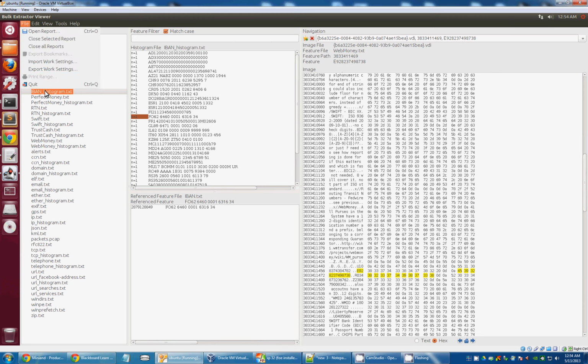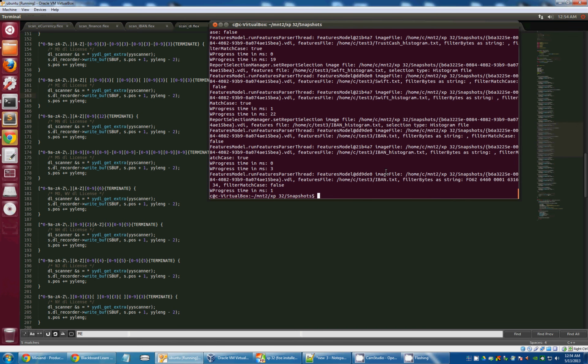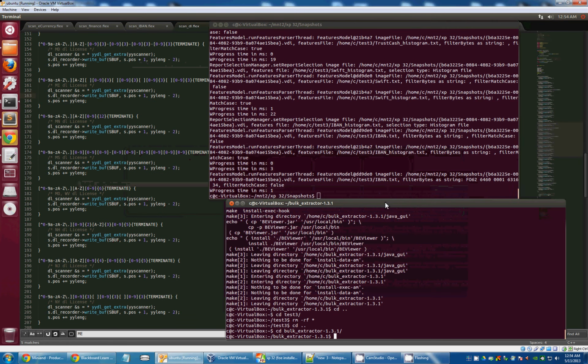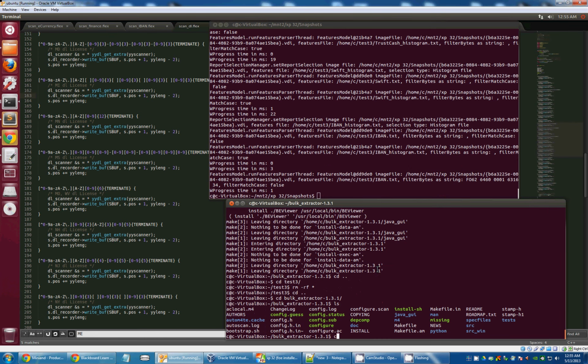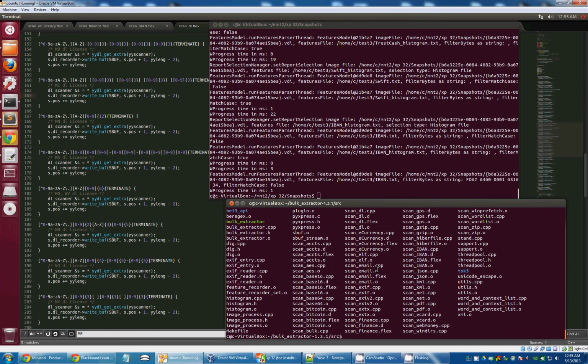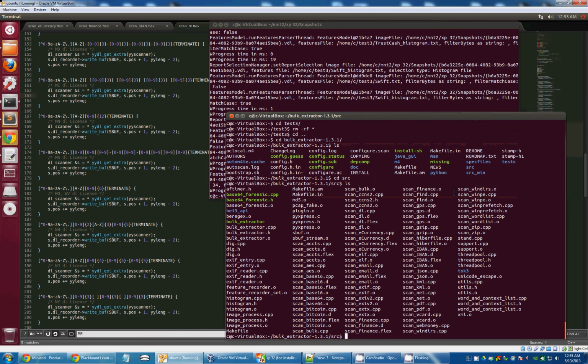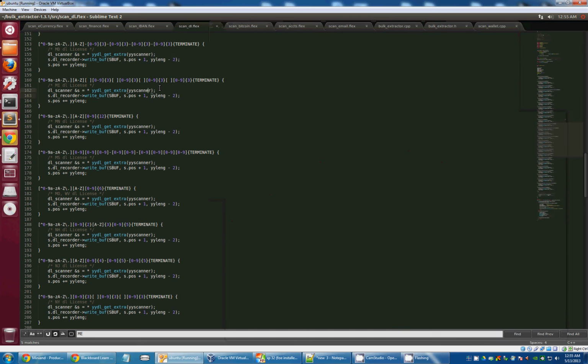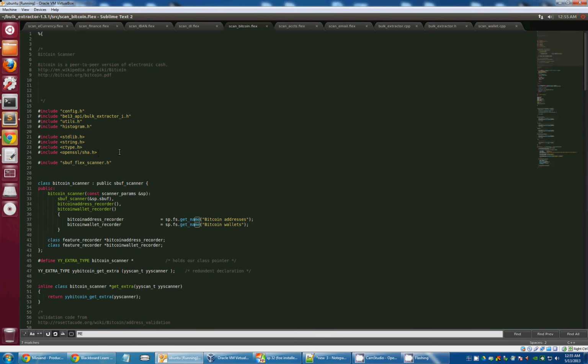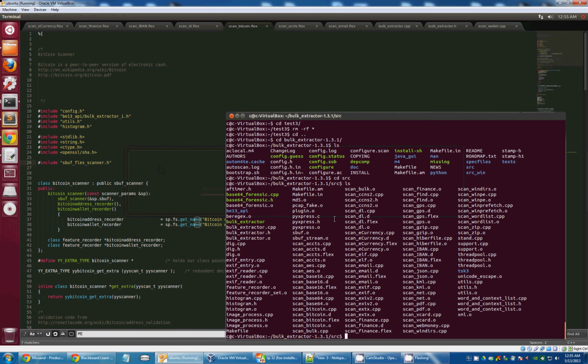All right, so go ahead and close that. As far as build notes, it's pretty much no different than building bulk extractor normally. Pretty much everything is under the source directory. If you just pull down the bulk extractor code, the dependencies are all the same. The only caveat is maybe OpenSSL, but I'm pretty sure that's a normal requirement for bulk extractor as well. I only mention it because I had to include it explicitly here for the SHA algorithm for the Bitcoin validator. So I still don't think it's a unique requirement.